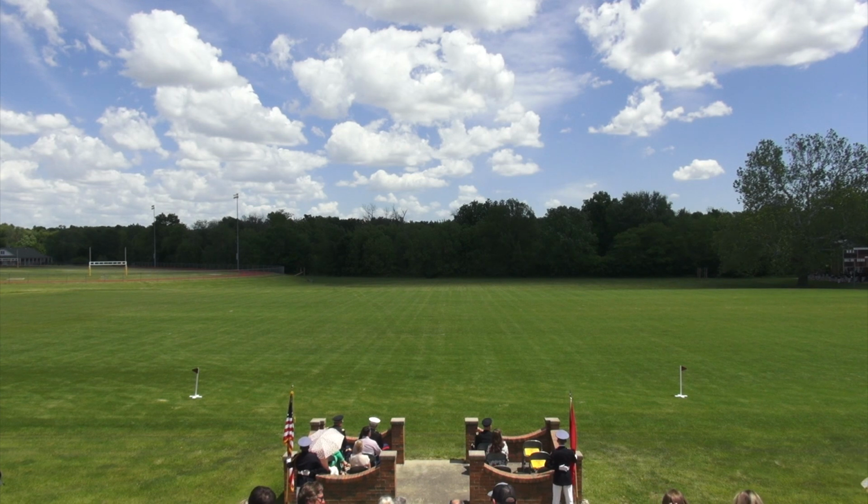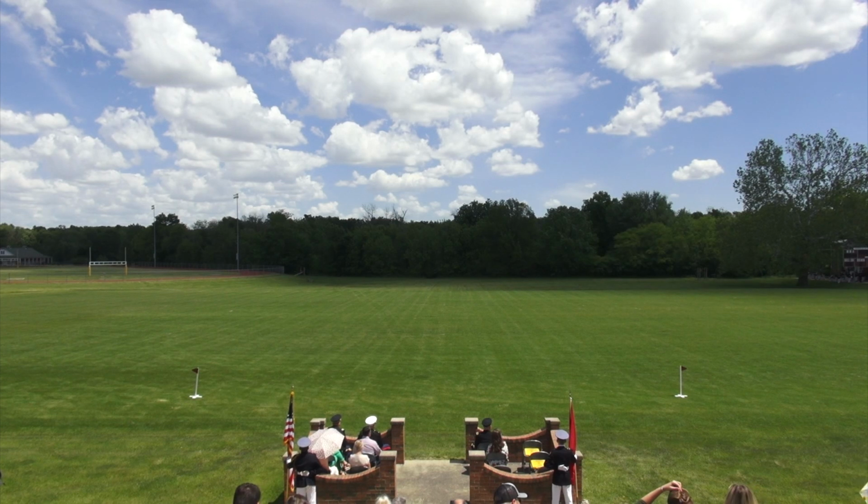The presence of the band represents the significant role that the drum, fife, and other musical instruments have played throughout military history for signaling in camp or on the battlefield.